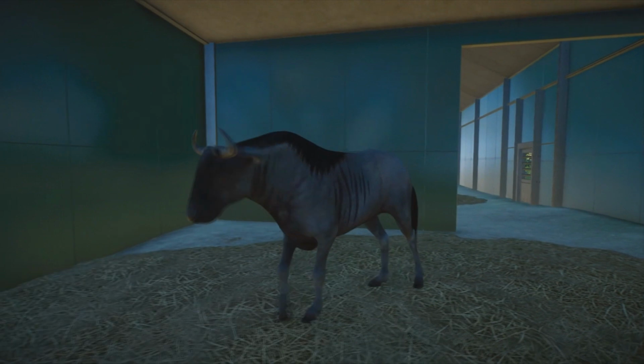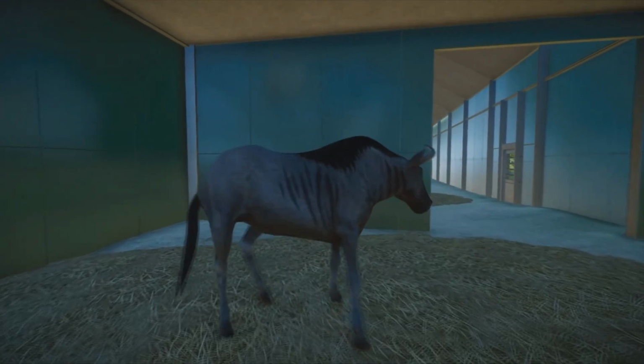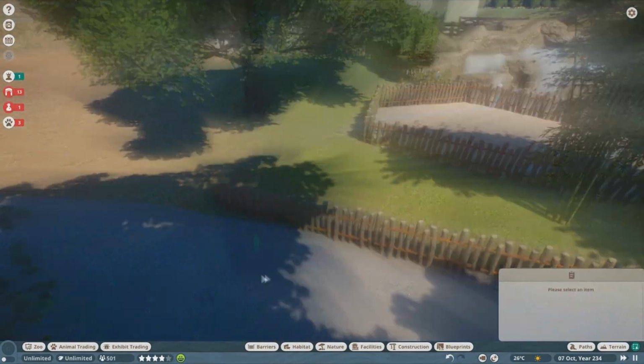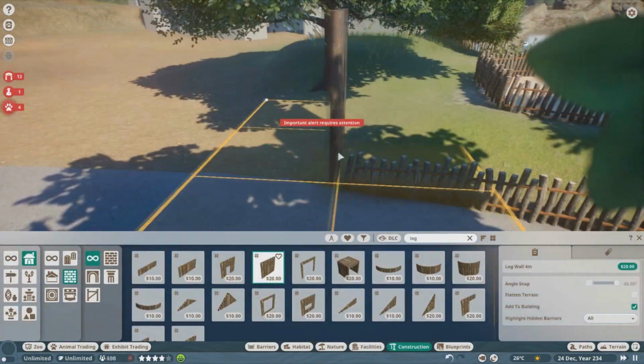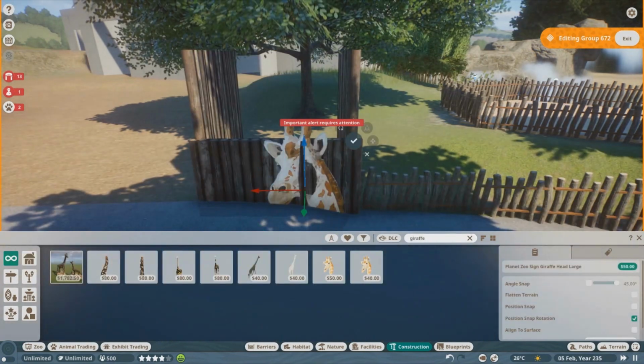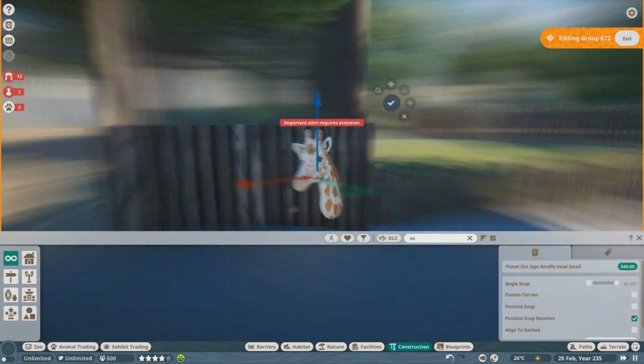So without further ado, let's get to the giraffes. Starting out, we're basically going to just finish where we left off last time, which is working on those fences. But a thing that is in front of the giraffe exhibit that I wanted to touch on was this giraffe feeding station.